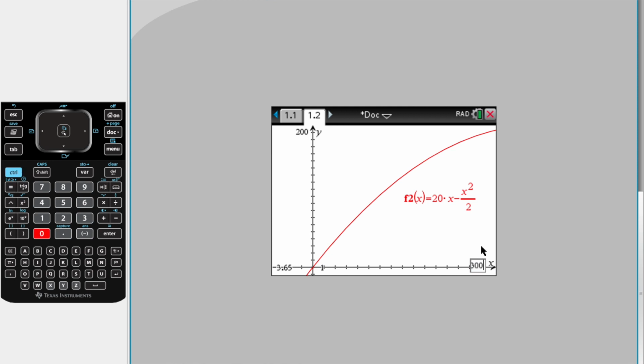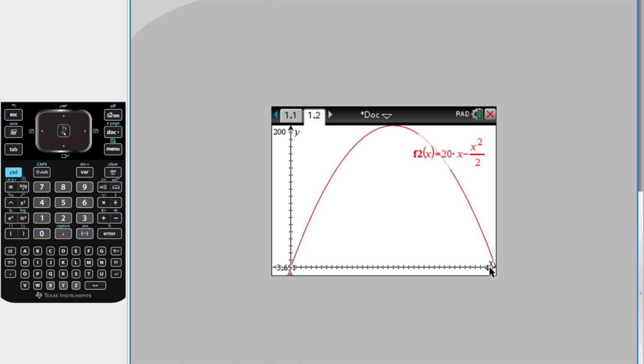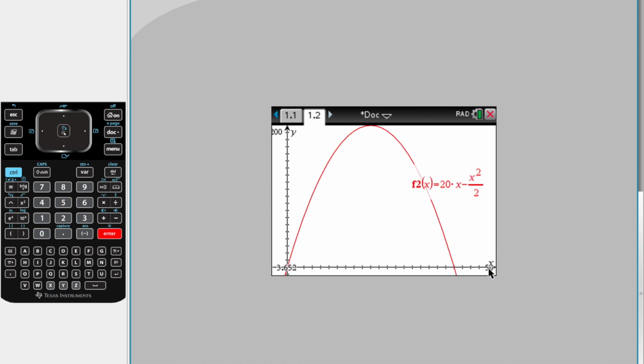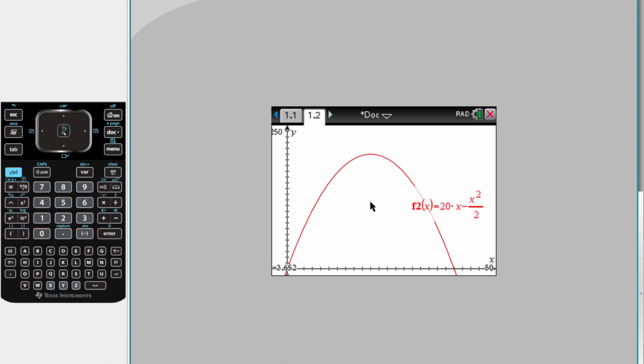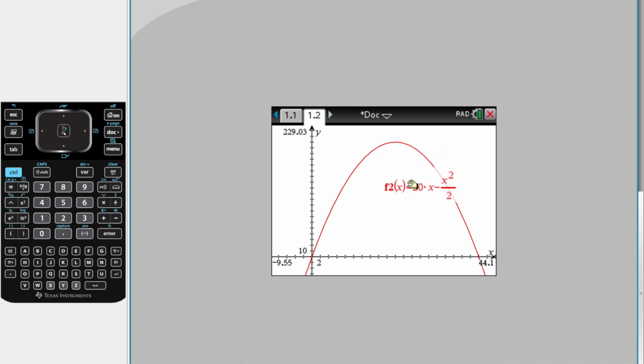So probably not that big. Maybe 40. Yeah, that was actually a pretty good guess. 50. All right, and I think that I should make this slightly bigger. Okay, here we go. We've got a quadratic and you can shuffle things around. You can move whatever you want.